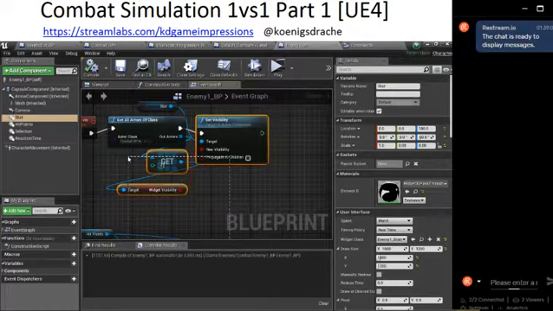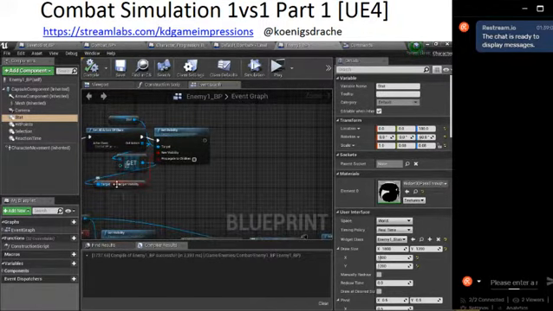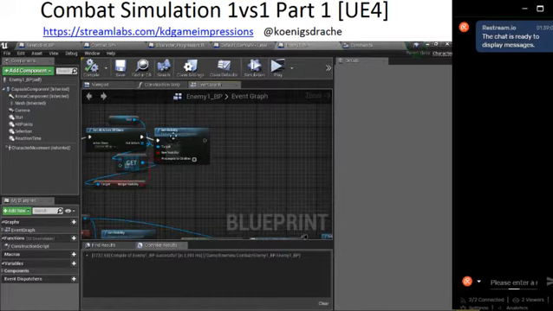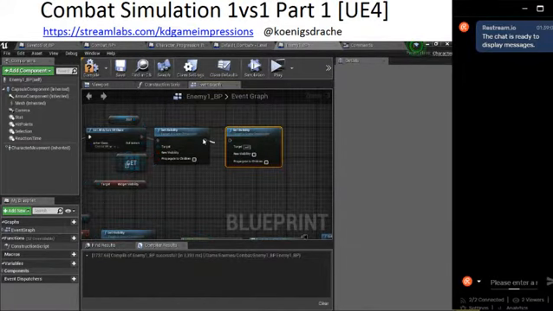State. Yeah. Set widget visibility. Widget visibility. Okay. Yeah, I want to do this here. For the reaction time. Come on.